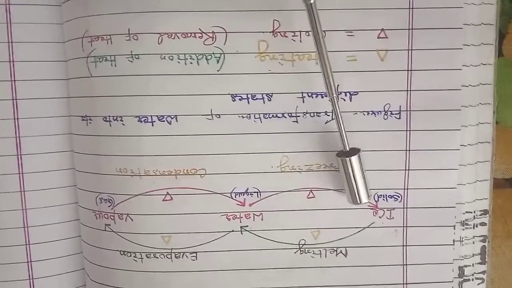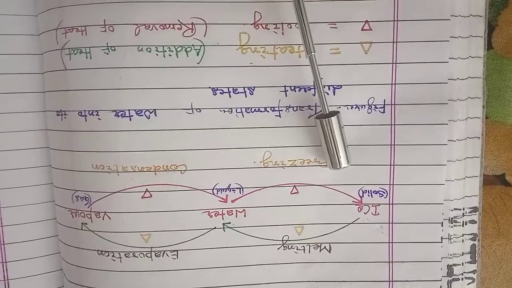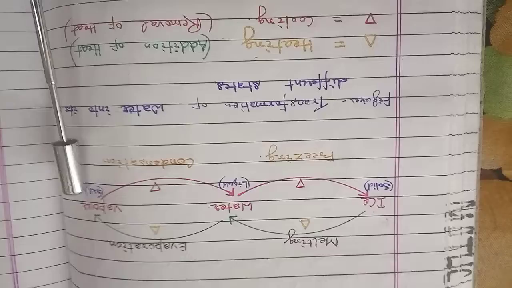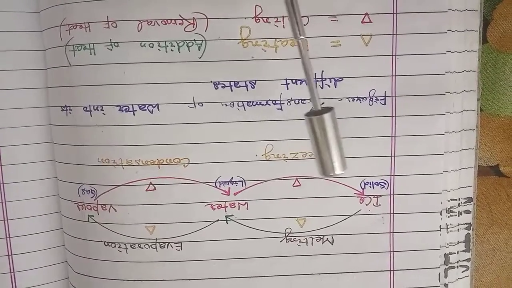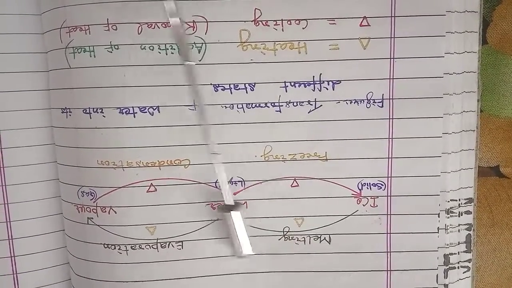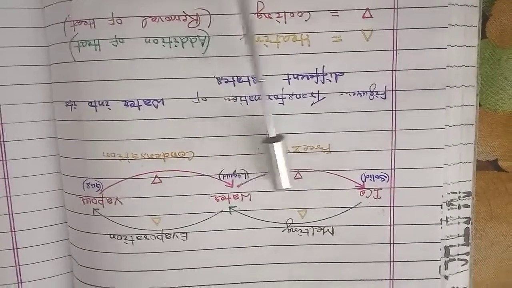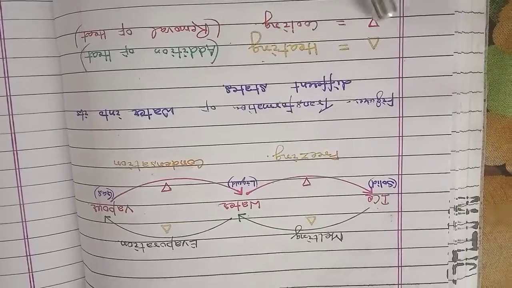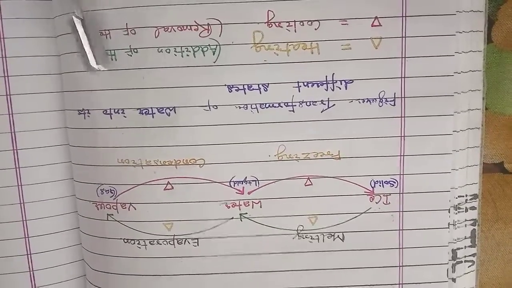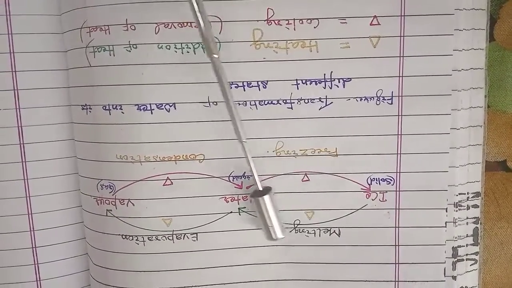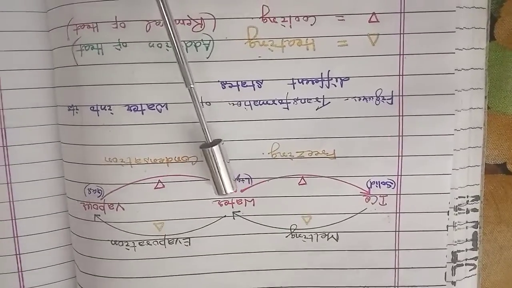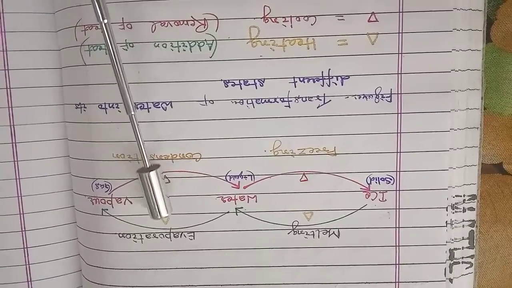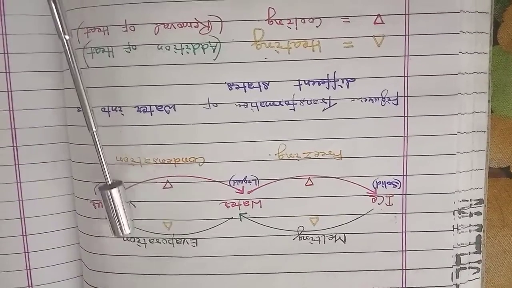We all know ice is the solid state of water, whereas water is in its liquid state, and vapor is in gaseous form. So ice gets converted to water. How? When we add heat. This sign I have given here, a straight triangle, means heating, that is addition of heat, and the process would be called melting. And water gets transformed into vapor form. Again, by adding more heat, the process would be called evaporation.